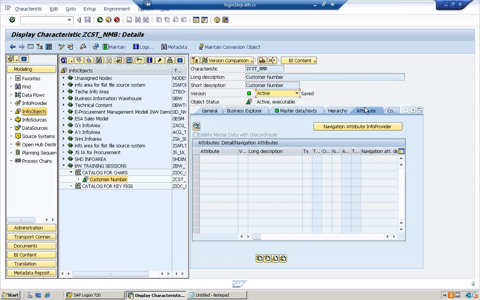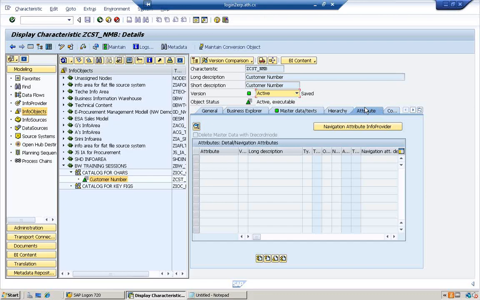And these weak entities are nothing but attributes. An attribute is something that gives you more information about the main info object or characteristic. Now, it is not that an attribute is always a weak entity and only acts like an attribute. You can create an info object of type attribute as well, so that it is always used as an attribute.